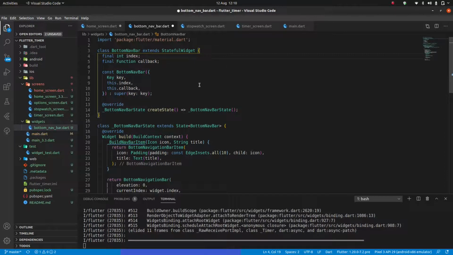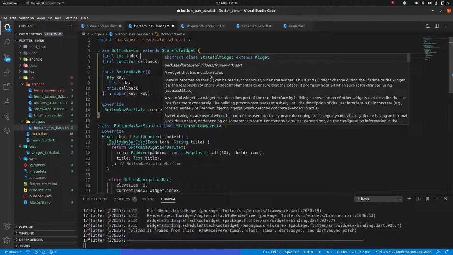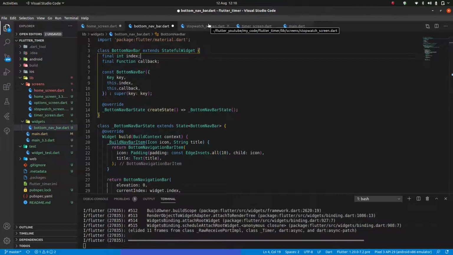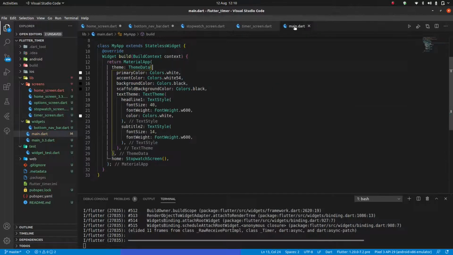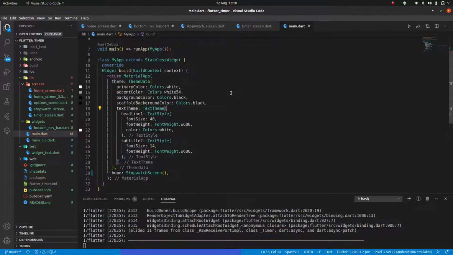Well, I'll have to move my state up. The same way I had my state in the home screen before, now I can move it up to the stopwatch screen. But again, my stopwatch screen and my timer screen are going to need to have that same state, right? They need to have the same one, not the same values separately. So that means I'm going to have to move up again. I can't have it in these two, so I need to go into their parents, which is main.